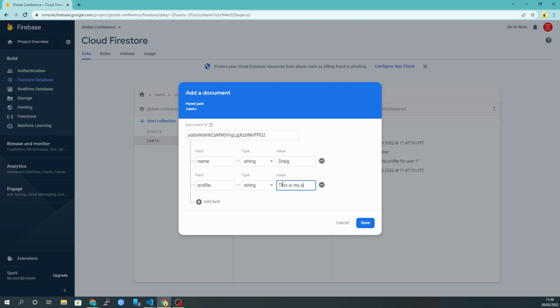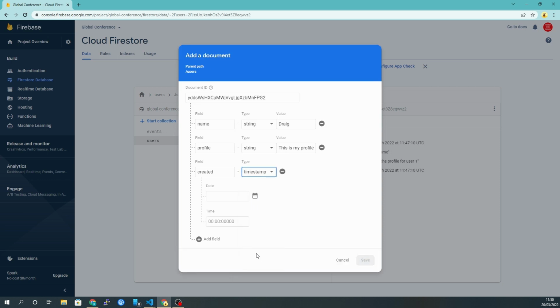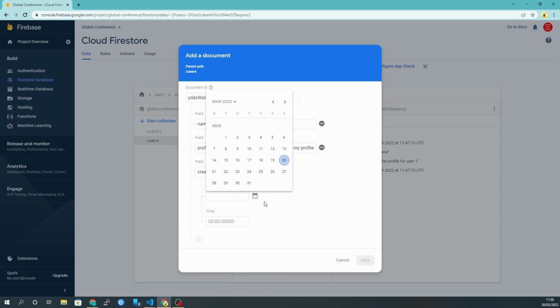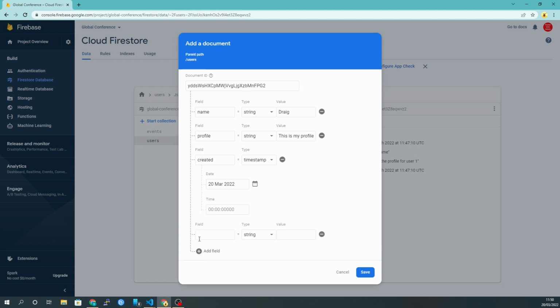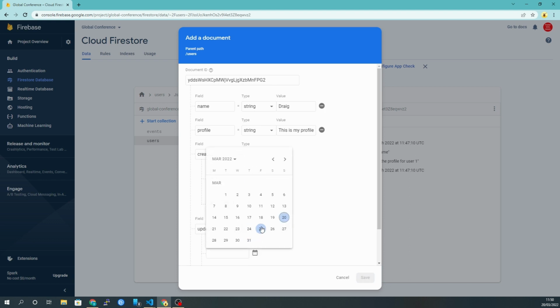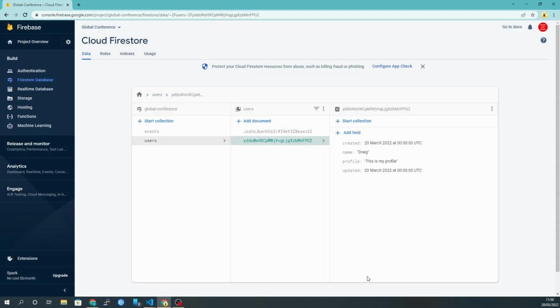This is my profile. We've got a created at, which is going to be wrong. We don't know when it was created, but we'll just put sometime, doesn't matter. And we've got an updated, which is also going to be a timestamp, which we'll also put today, and save. Okay, so we've got that user now as well.